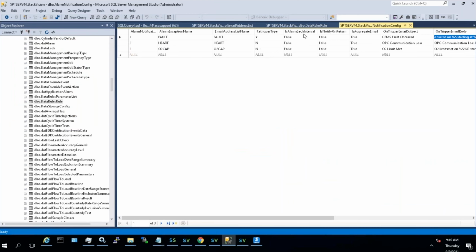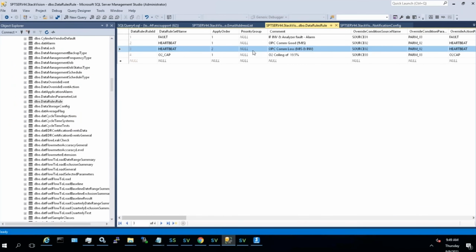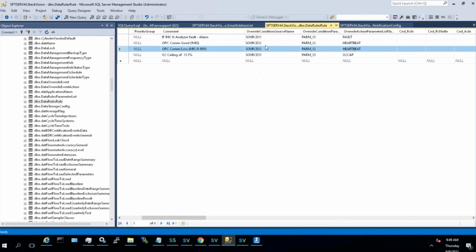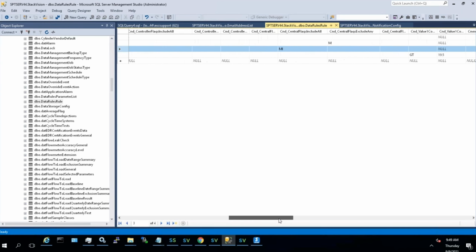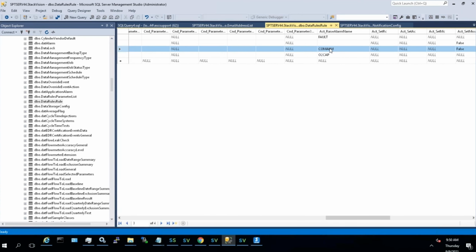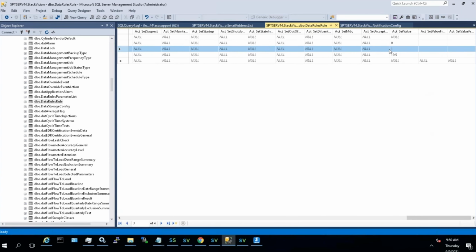All right, so that rule is looking for this guy. Source O2, condition parameter O2. I have a heartbeat parameter to monitor that. Its default is 0, but whenever there's a communication loss, it's going to write a number 1 to it, and that's all going to be done in the data rules rule set. So the data is good excludes any data that is just missing, and by default it's not going to be invalid if the data is good, but if the data is bad, it's going to be missing and invalid. And whenever that happens, we're going to raise an alarm, the default StackVision communications alarm. And when that is done, you're going to write a 1 to our heartbeat parameter.